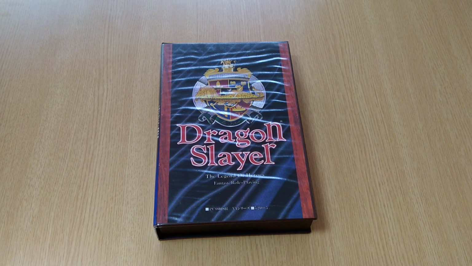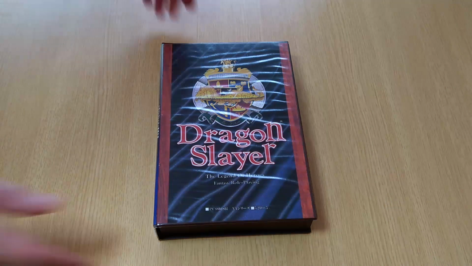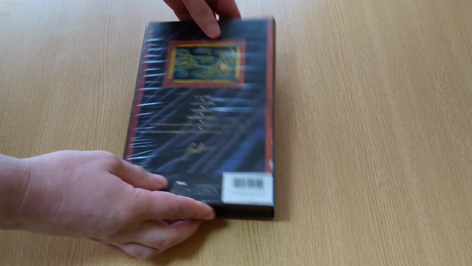So here it is, the original version of Dragonslayer, The Legend of Heroes, for PC-88. First of all, let's take a quick look at the cover and backside of the case.